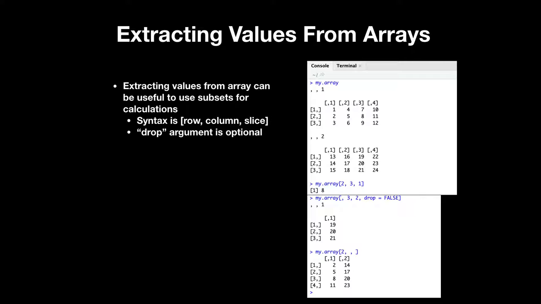At the very bottom, you can also use different type of notations to specify which ones you want to get. In my.array, you can skip the row and go straight to the column. You want the third column of the second slice. And here's an argument that you haven't seen thus far, which is drop. Drop equals false. You're not going to drop all the values. You're going to keep everything you need from that specific extraction. On the bottom below, we're just going to want the first 2, which we see right here.